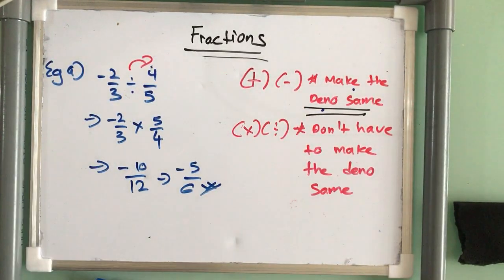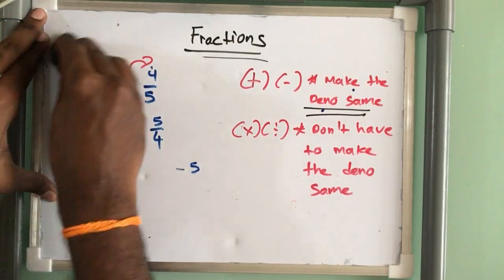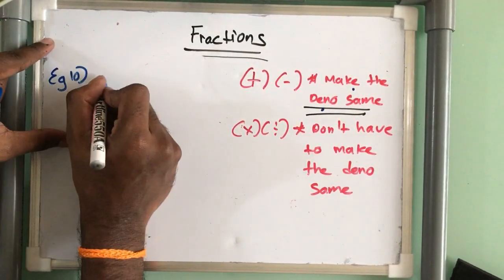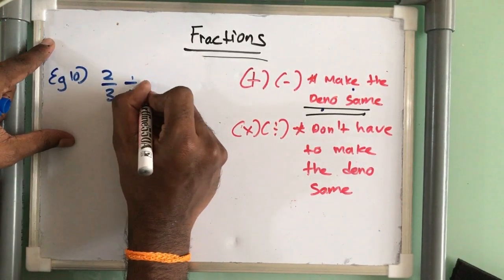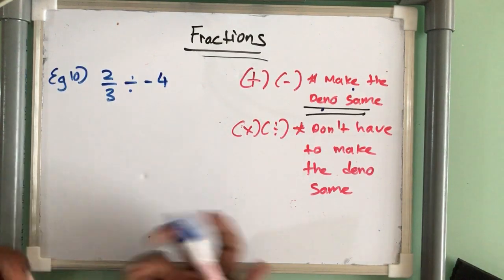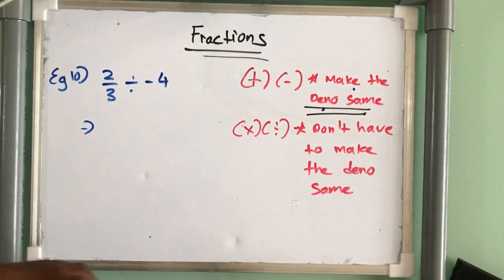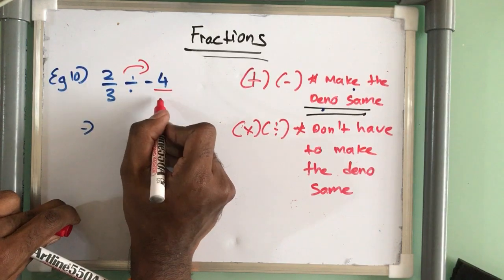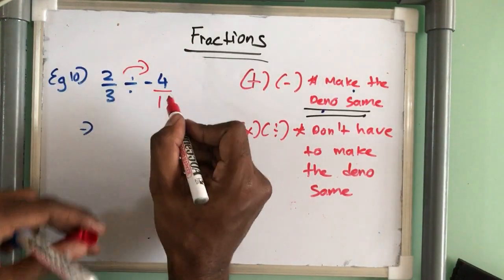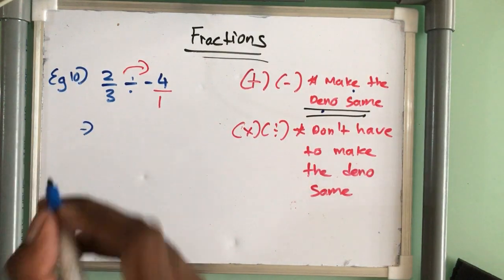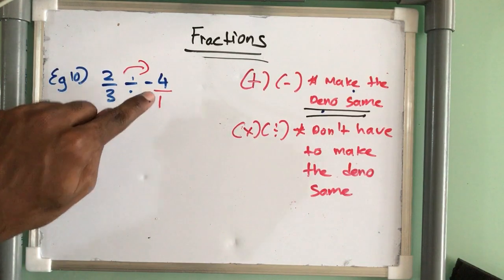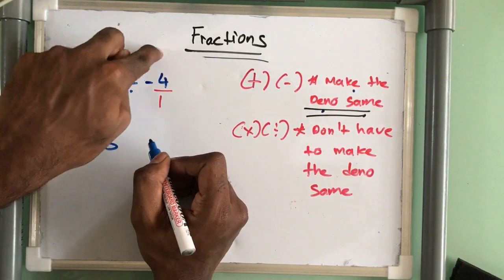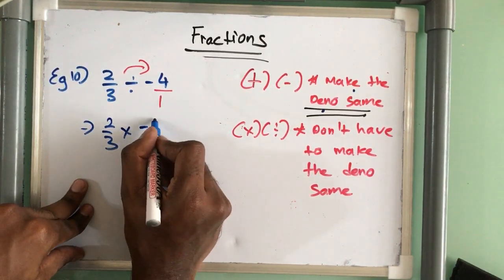There are times where fractions will be incorporated with some integers topic, like what I did just now. I'll do one last question because these are common questions that you see. Let's say I have 2 over 3 divided by negative 4. When a student sees this, they wonder, how do I invert this? You just look right after the divide. In maths, if there is nothing under it, it's understood as over 1, because 4 over 1 is 4. So we add it ourselves based on our understanding. If there is no denominator, you add over 1. Therefore, our rule for fraction division is look after and invert. So it will become negative 1 over 4.